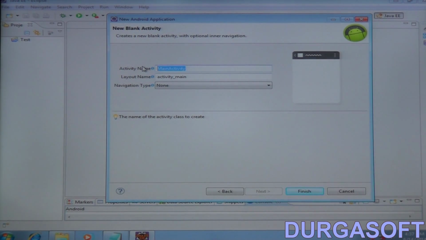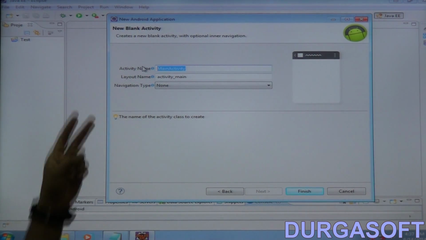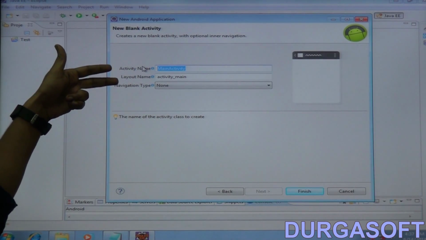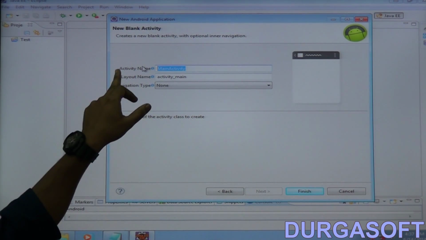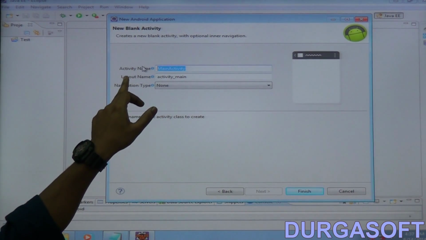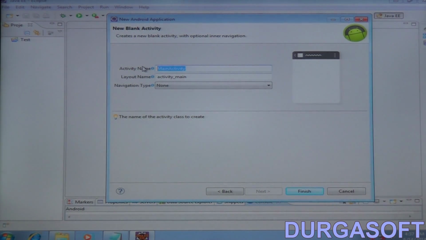Activity means for every single screen in the application we need to create 2 files, one Java file and one XML file. So the Java file is called an activity, the XML is called a layout. For every single screen we need to create 2 files.